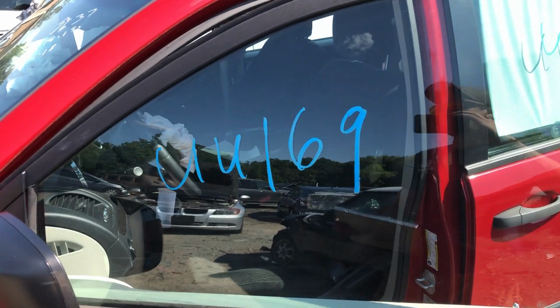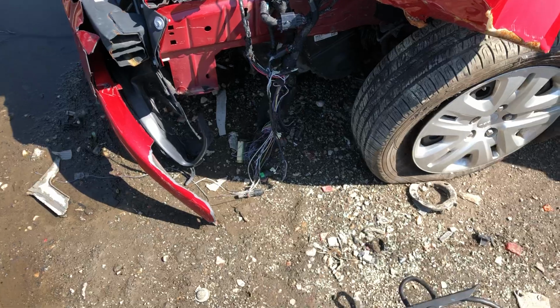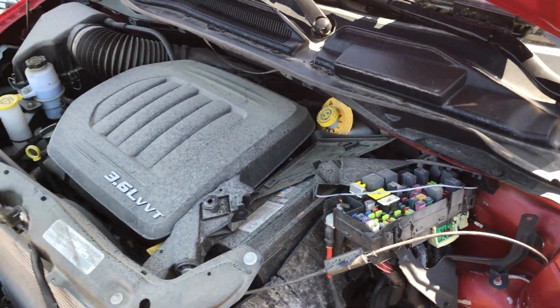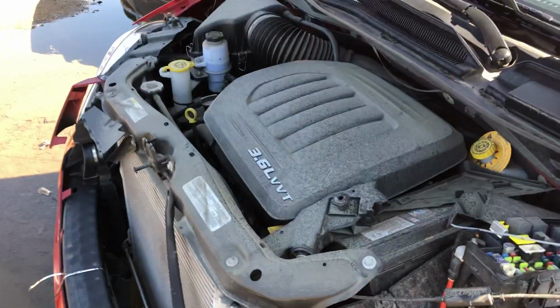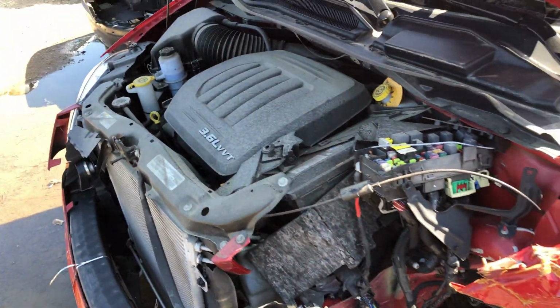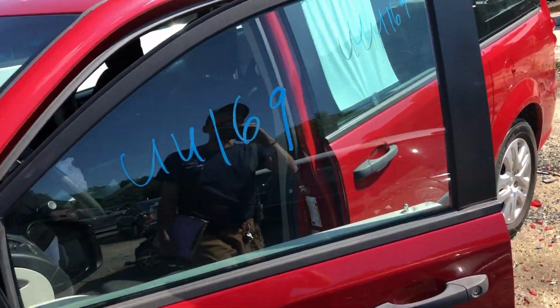This one I didn't think I was going to get a video of, mainly because it's hit right here in the sweet spot, which includes the engine control unit, which still I'm not able to get a running or driving video of. This is something we'll have to do in the bay, hopefully with a donor ECU or something where we can get it rolling and get a video of it, at least get a compression test and some more information on the engine before we go ahead and sell it.